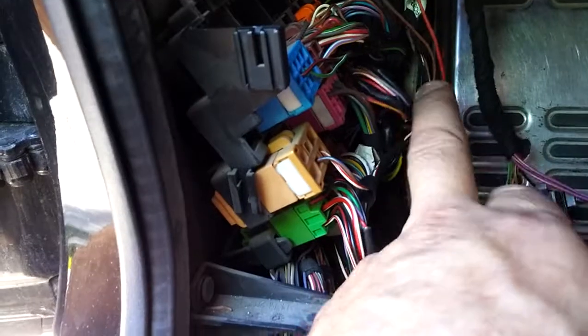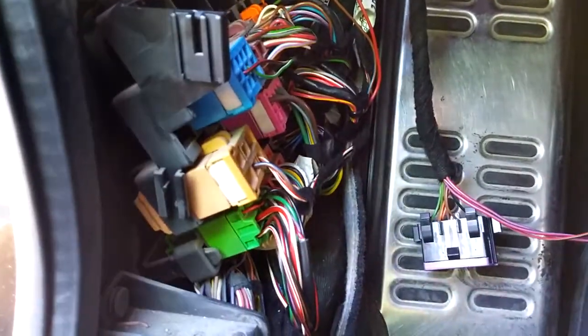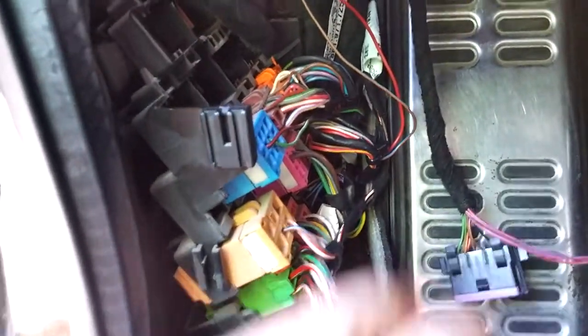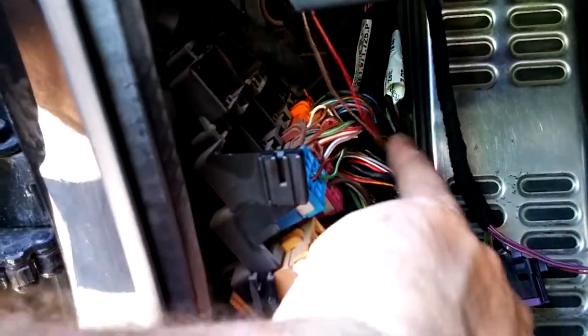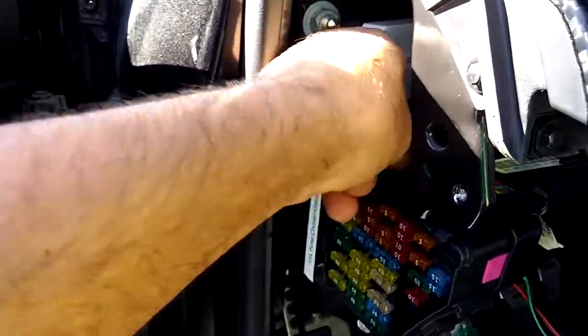I've also got a third input from down in here, and I actually matched the wire colors to the factory colors. I searched through many harnesses I had lying around just to find those, but I did. So I've got an input here from this gray wire — gray with blue — from the AC pressure switch PWM signal. As the pressure at the condenser switch comes up, it'll increase the fan speed accordingly. The power going to that module is actually tied into the regular fan control module fuse, so if something goes wrong, it'll all be in the same fuse.